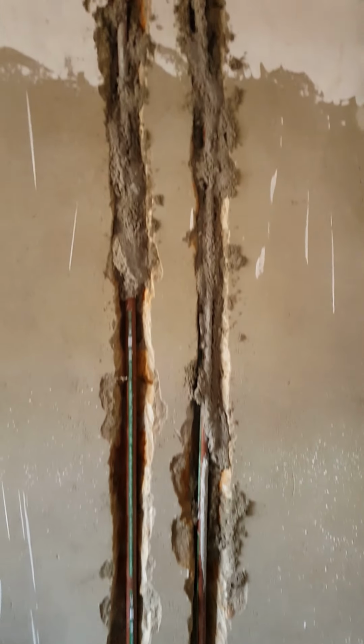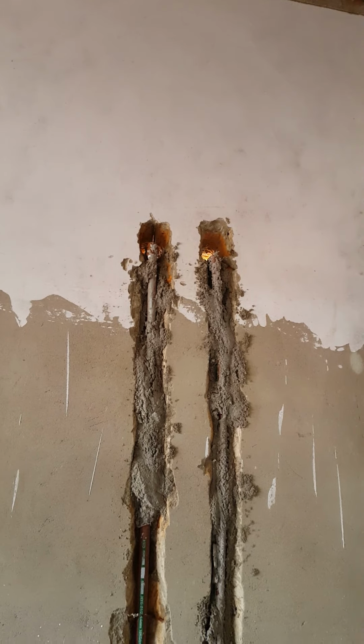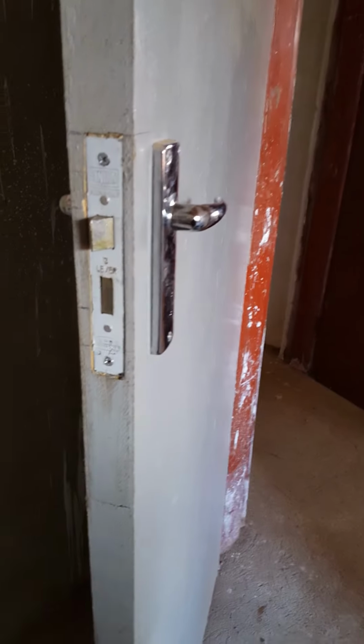And look at this. This was all nice, and then they beat the crap out of it so that they could put in a couple of pipes. And nobody here has a drill, so they just use a hammer and chisel to make little holes. Of course, now they're big holes because they didn't have a drill. This stuff's all cheesy, sleazy China crap.